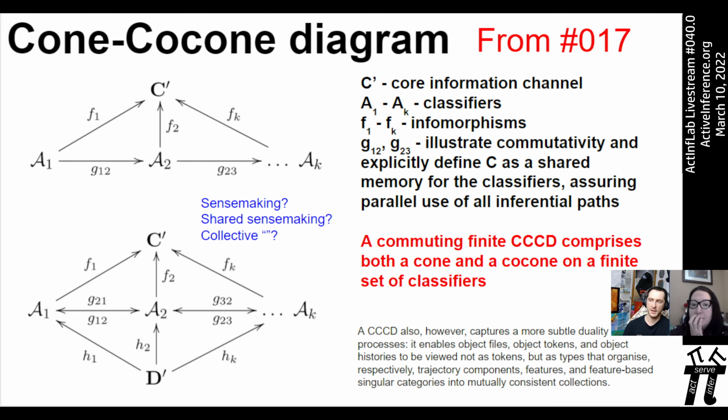If I can just give a take on this. So G12 is saying that there's a relationship between A1 and A2. It could be like appending by one row, or maybe changing one little bit through time, or having some ability to translate like a state machine or something like that. Let's just say that there's some relationship. And then there's also these F functions that allow the A's to be part of a shared context, like the pedestrian scene that makes sense. And then that is shaped like a cone. And then that is kind of like sense making. That semantics is making sense.